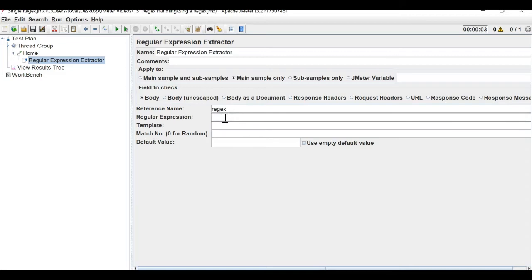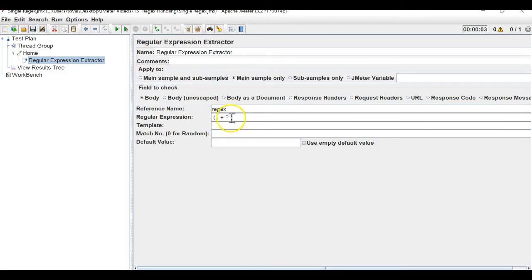On the internet you will find a number of types and what they mean. For our case we will be using dot, plus and question mark, and the curly braces. These will help us to prepare a regex. You will find more details on the internet, but we will be talking about these ones. The opening and closing braces indicate that it is a regex expression. Dot says any character, plus symbol says any number of times. So any character, any number of times, till the expression is found.